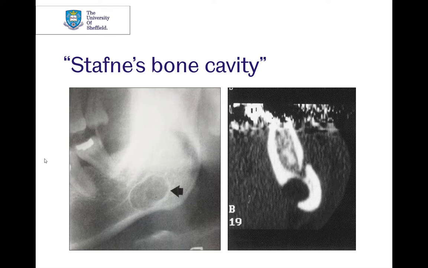And this is essentially a defect in the lingual side of the mandible, a depression, and it very often has salivary gland tissue in there. If you were, for example, to do a sialogram, you'd find salivary tissue extending into this area. So whilst it looks like a cyst on the OPT, in fact it's not, and it's just an excess amount of salivary gland sitting in a depression in the lingual side of the mandible.